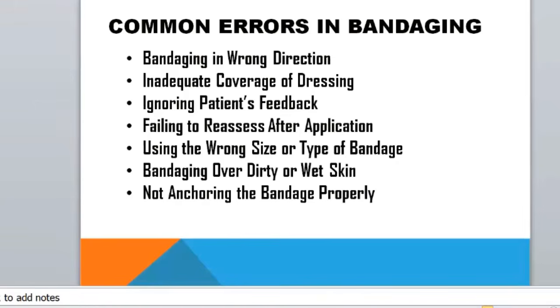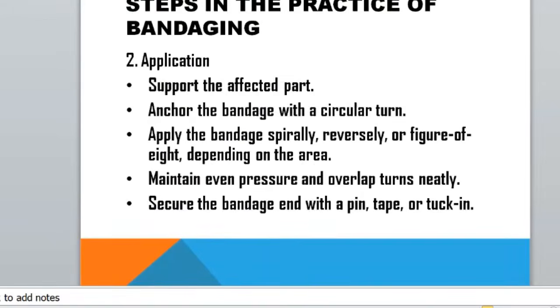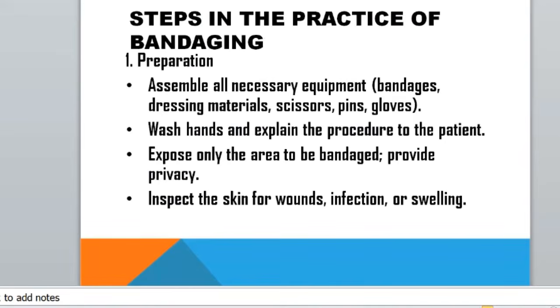So let's quickly go to the steps of bandaging. Preparation: you assemble your necessary equipment, your bandage, your dressing materials, scissors, pins, gloves. Wash your hands and explain the procedure to the patient. Take your patient's consent. Expose only the area you want to bandage and provide privacy for your patient. Inspect the skin for wounds, infections, or swelling.